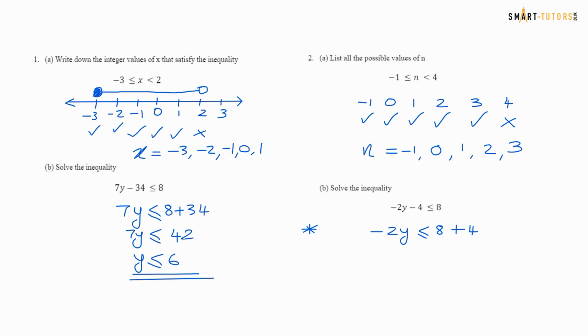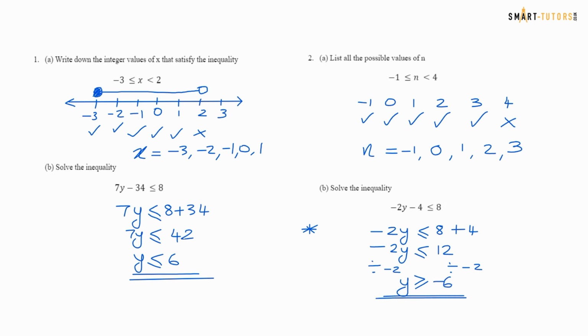What is the theory? In inequality solving, if you divide or multiply by a negative number, the inequality sign will change. So let me put this one again in a nice format, minus 2y less than or equal to 12 now. Now I'm going to divide by minus 2 on both sides, as we normally do in an equation. So minus 2 divided, it becomes y. This less than or equal to becomes greater than or equal to 12 divided by 2 is 6, and the minus comes, so minus 6.